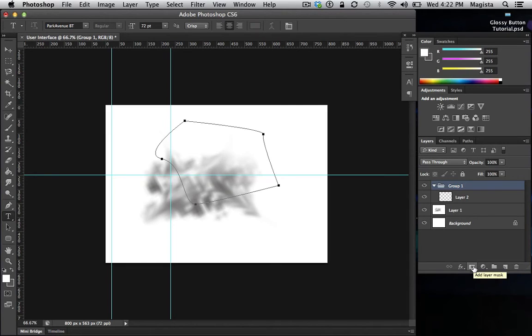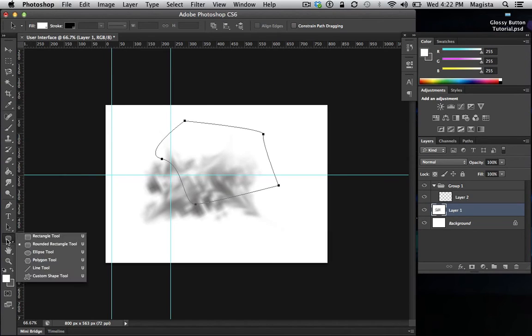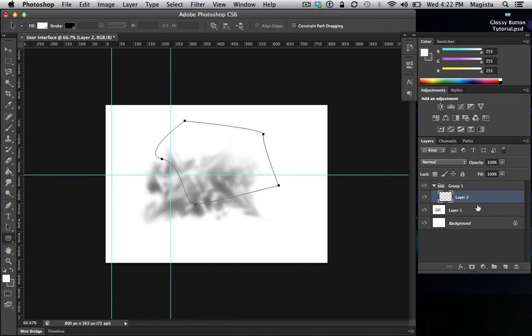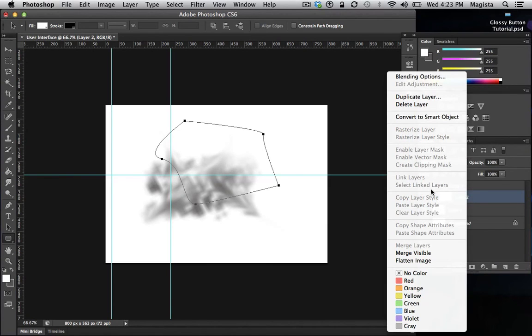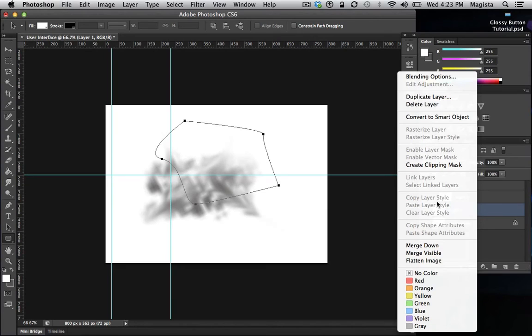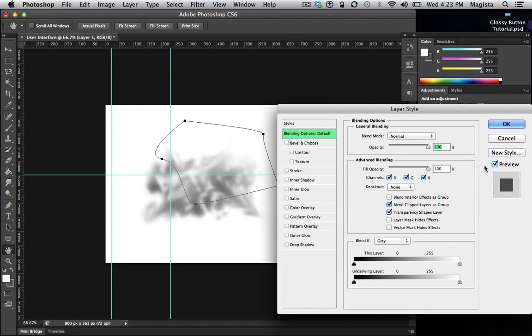And this is just the mask tool. For example, if we select this, we'll just create a shape here. I can't do it because it's on a different layer. Anyways, that's just to mask something that you want to show on your image, and it'll block certain areas and so forth. And these are the effects, which you can also access if you just double click on the layer and it'll give you your layer styles and so forth.